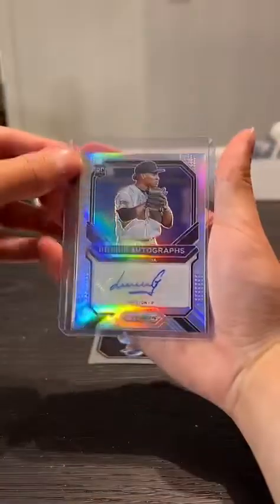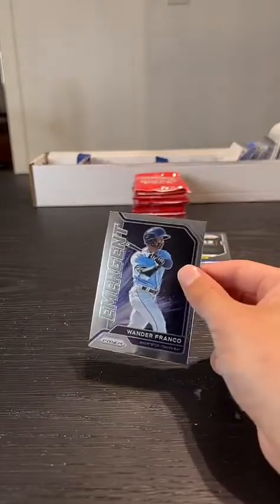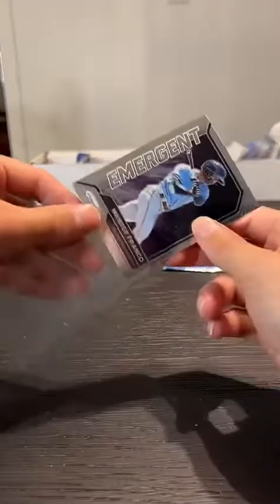Cool auto too. Actually one of the better ones. And a Wander Franco. Yeah, Goonies, Willie. Man, you're hitting tonight. Congrats, my man.